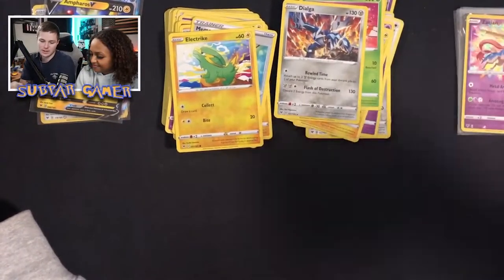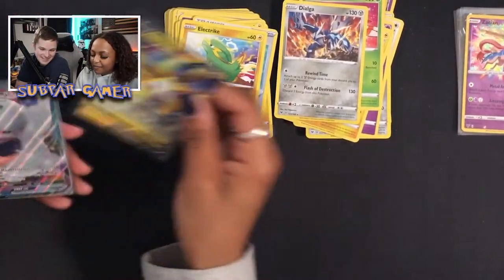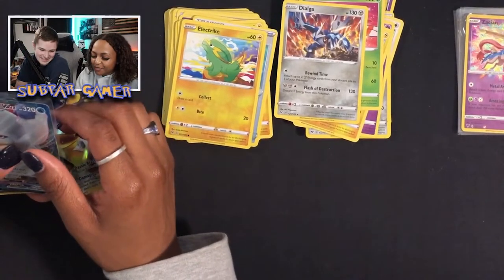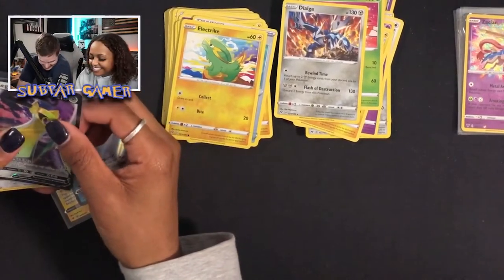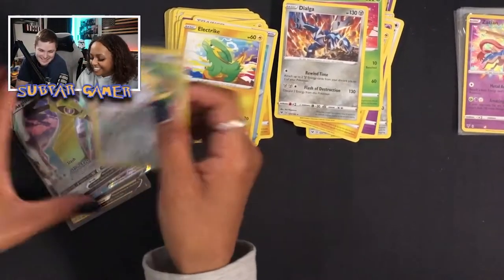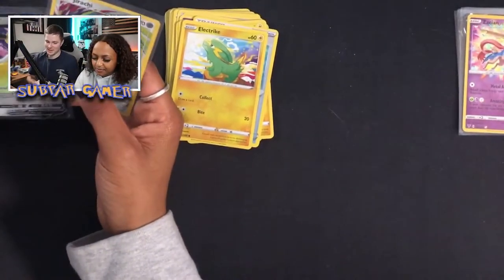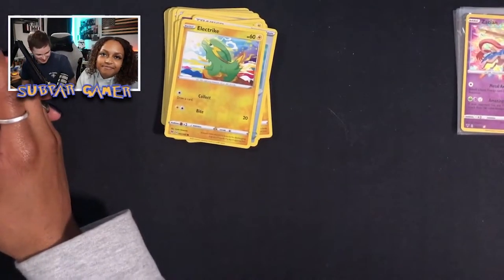So we had six. Ampharos, Galarian Darmanitan, and Darmanitan, Eyeglash, and Jirachi. A total of four. Four, and then how many? Oof.